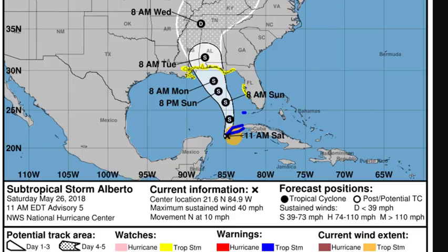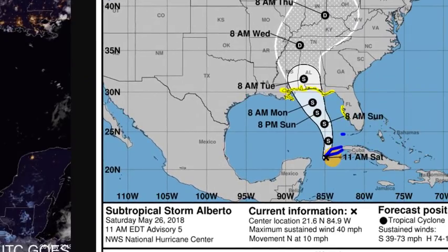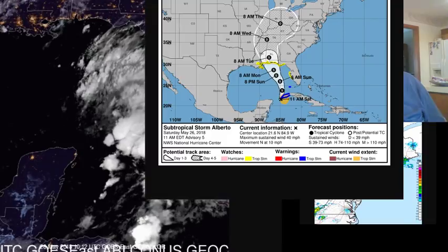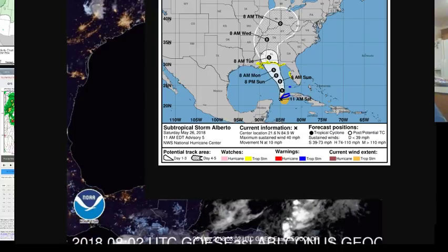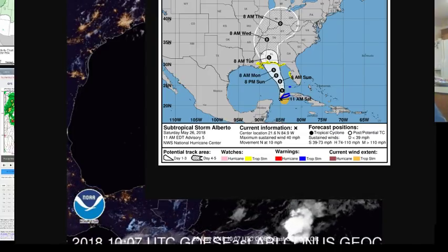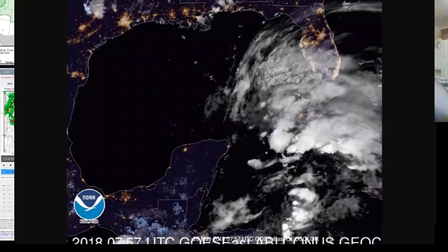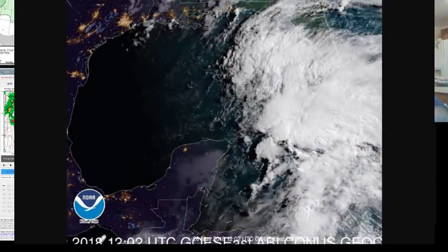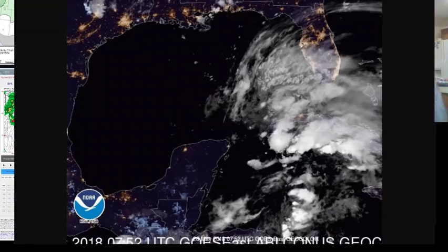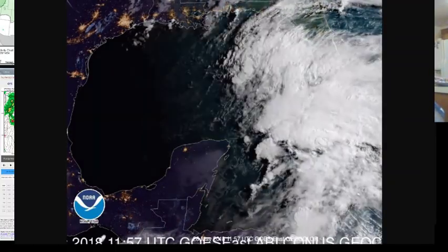overnight model runs. One of the things that's been happening is the fact that the low-level center, there may actually be or may have been multiple centers here. The one that we could see fairly obviously on the satellite loop is the one that I pointed out to you, but during yesterday and last night, there may have actually been multiple centers, and there still might be something tucked in under the stronger convection. The mid-level center is displaced to the northeast, so the system is poorly defined. It's not vertically stacked yet. It's kind of all over the place.